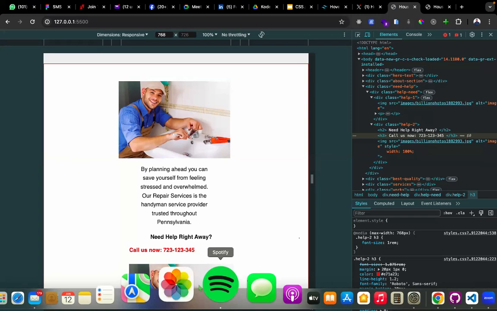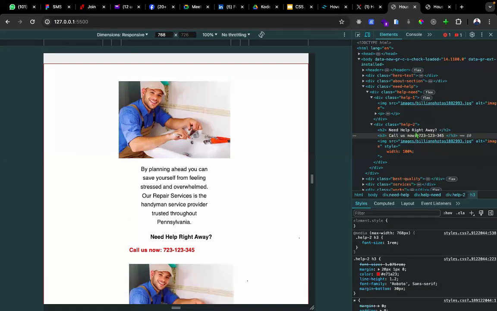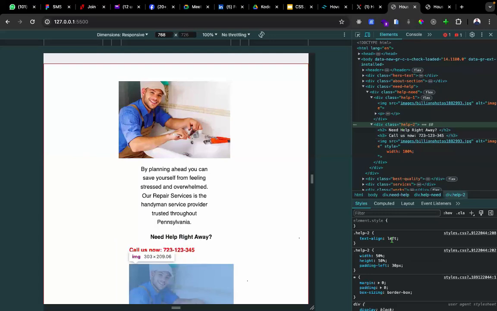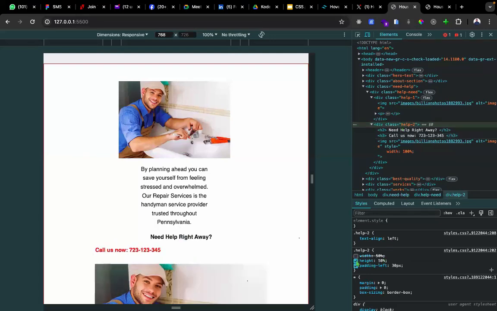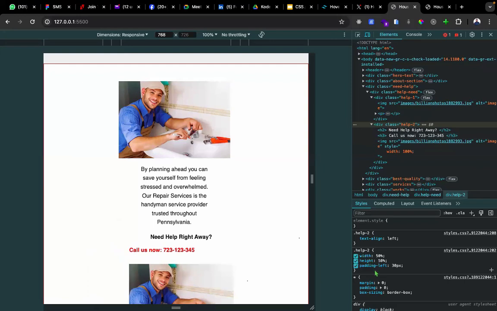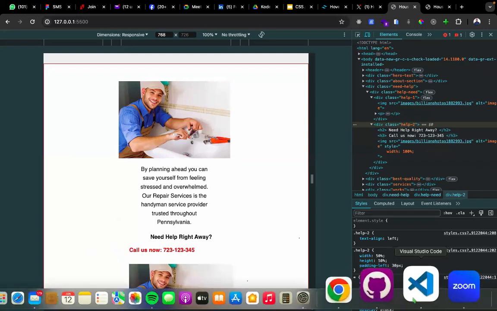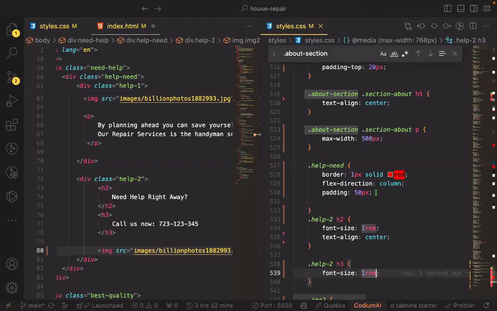Okay. Or we can actually do something else also. Let's check this. Let's check L2. Okay, let's give it a width. That's going to come from this part. So let's reduce this padding.